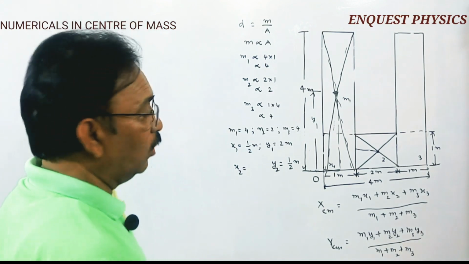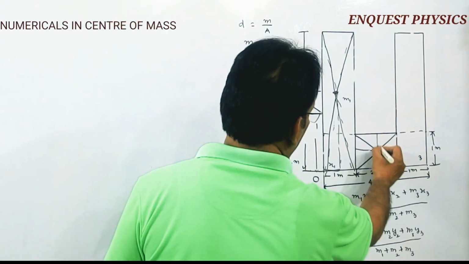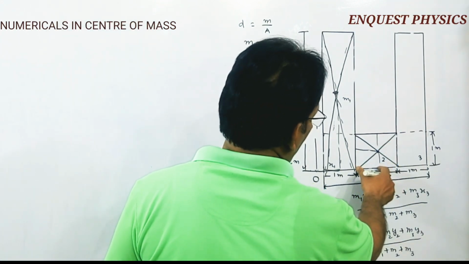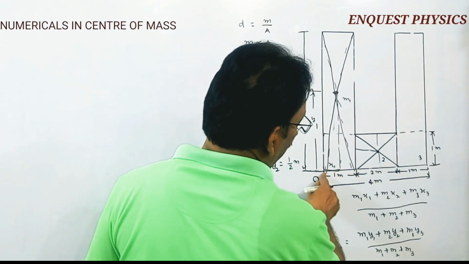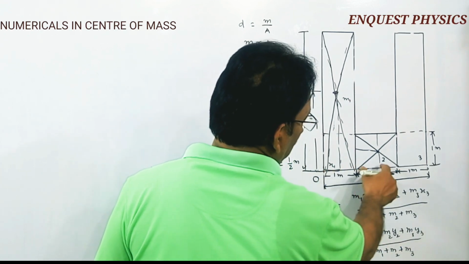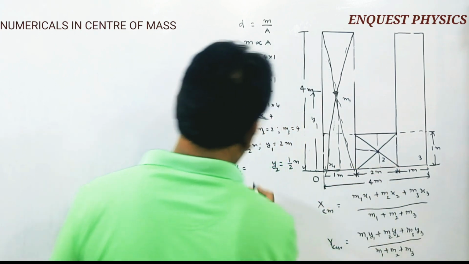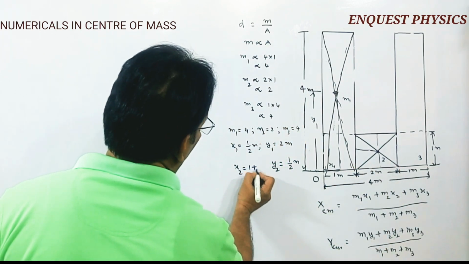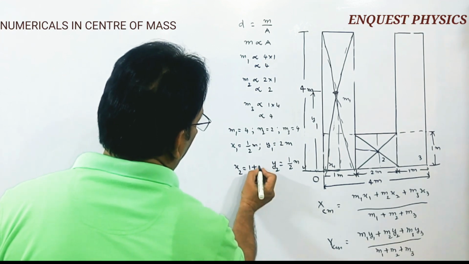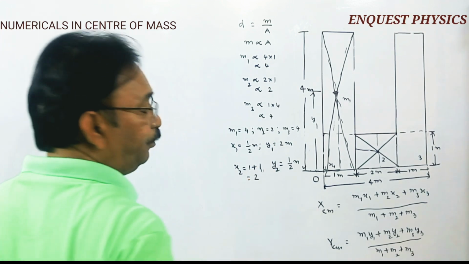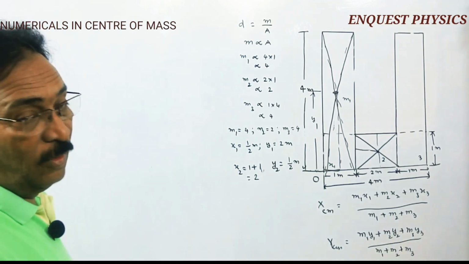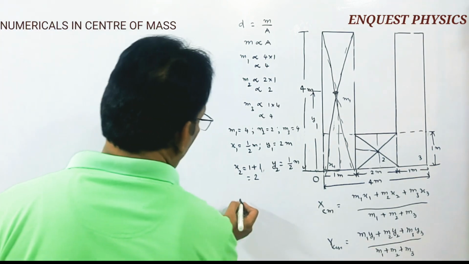Often we get confused here. Maybe it is the x2, but not. Here from the origin you have to measure. It is 1 plus the total length 2 plus 1, means 1 plus 1, it is equal to 2 units. We had the x2 and y2, and finally we need to find the x3.